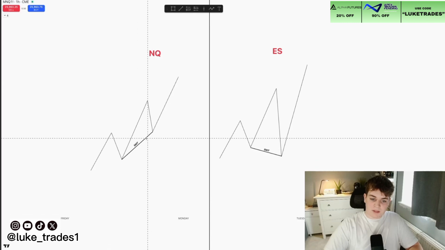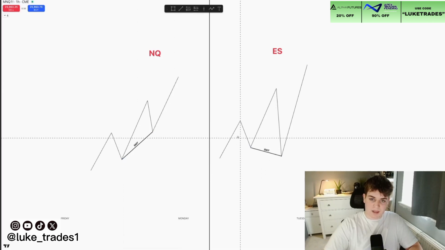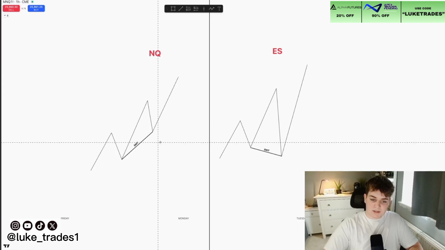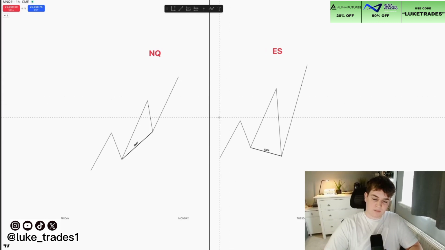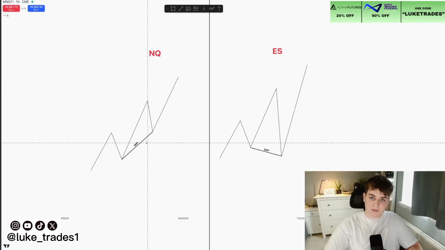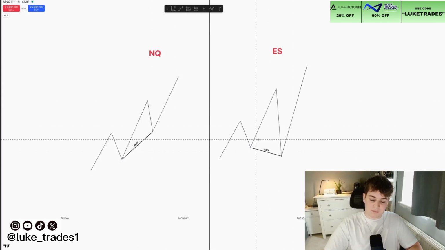But the reason we utilize SMT, and you have to make sure it's at the same time, right? So this low here is the same time here as it would be on ES, okay? And you'll see that when I go into the live chart examples. So understanding this was a key framework for me. Once you've got your head around this, you should be able to read the markets very easily. The way I like to use it is, if you've watched my internal to external videos, which should be in one of the corners now, I like to use the internal and external as a POI, and then SMT will just refine my entry. So this is, say, on the 1 hour, right, and then we can refine it down to the 5 minute, etc.